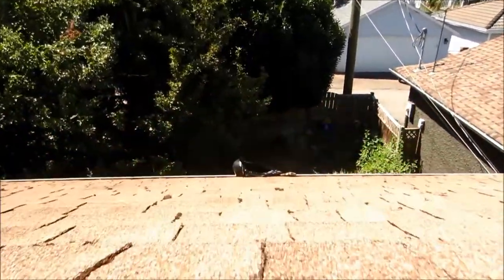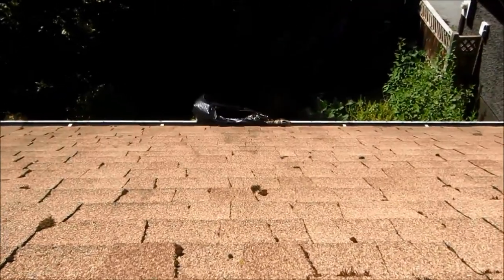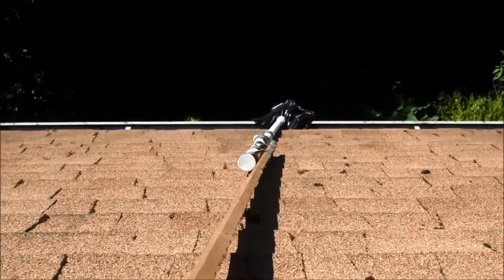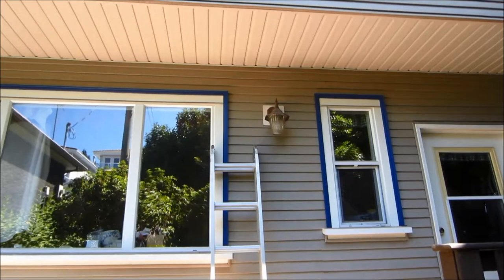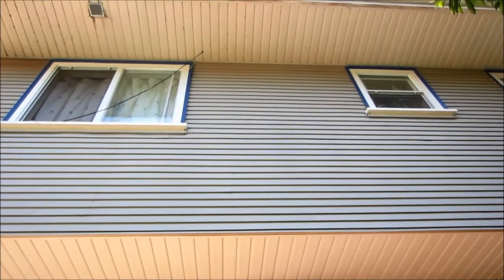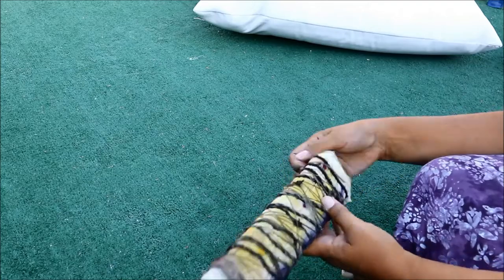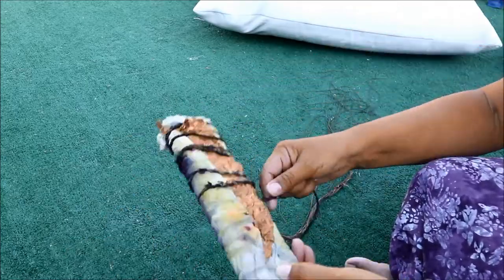This dye project didn't quite go as planned. Instead of leaving the bundle on my roof deck, I thought it would be a good idea to put it on the slanted roof of my house — and it slid down into the gutter. My attempts to retrieve it with two long sticks duct-taped together only pushed it further in, and the ladder was woefully inadequate from below. But I did manage to retrieve the bundle — well, my husband retrieved it. It turns out we do have a 32-foot ladder after all.